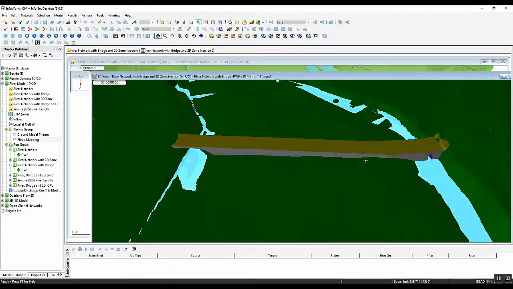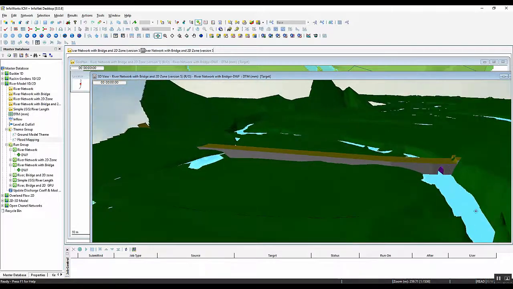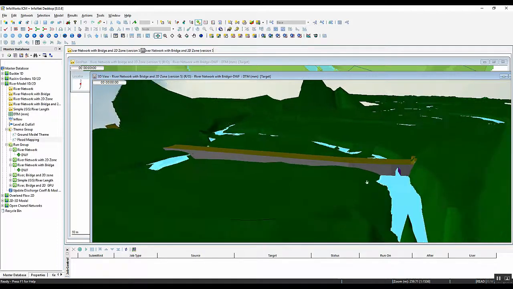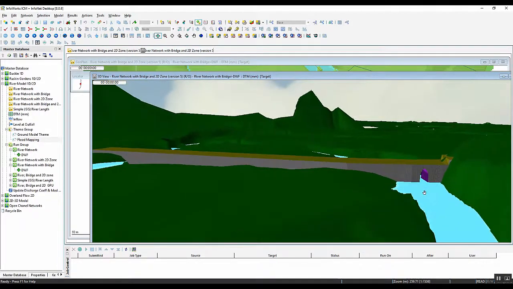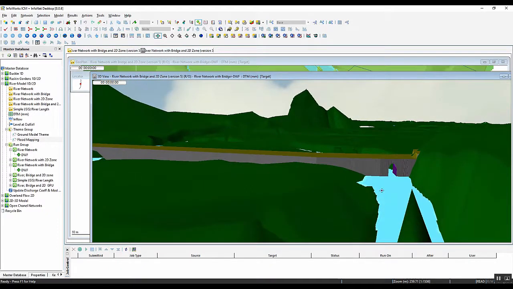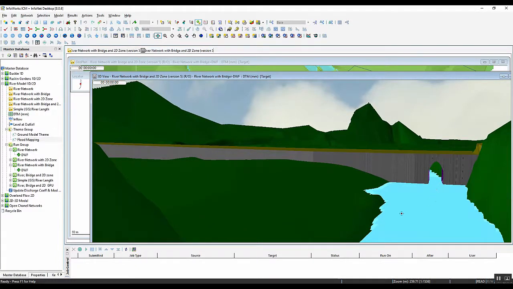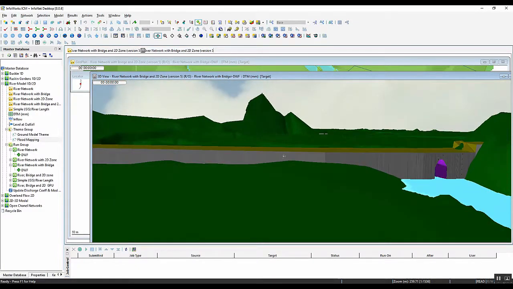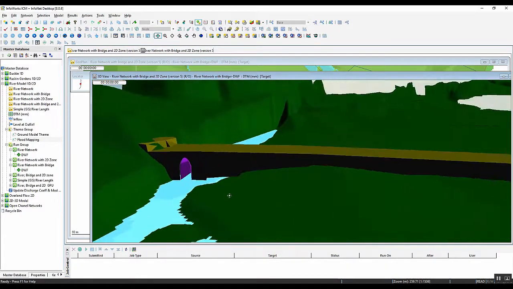So here is our river system, here is our ground, and here is our bridge, and we can see here the water in the main channel. I've just exaggerated the vertical a little bit to make it show up a bit better, but we can see here our bridge, we can see what's going on, and we can essentially fly around our model in 3 dimensions. And the software has essentially rendered this picture for us to show us what is going on in our river, to show us exactly where our bridge is, where the water is, where the deck of the road is, and essentially how that bridge goes right across the river floodplain.